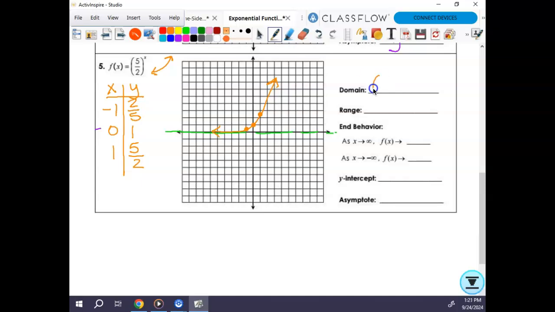So we could write the same thing again, -infinity to infinity. Range 0 to infinity. For this one, as x is approaching infinity, what is y approaching? As x gets bigger and bigger and bigger, y is approaching infinity. Good. And as x gets smaller and smaller and smaller, y is approaching 0. My y-intercept is 0, 1. That doesn't look like a 1, but 1. My asymptote is still at y equals 0. Now, this was without any transformations, but we need to know all of that so that we can then understand what's happening with the transformations. Okay? We good so far?